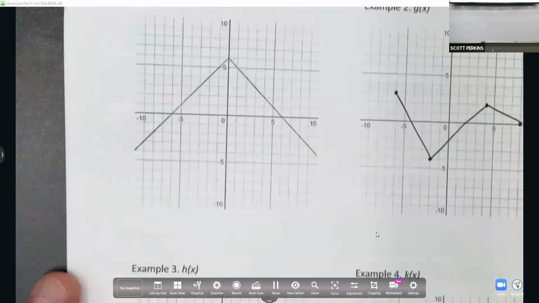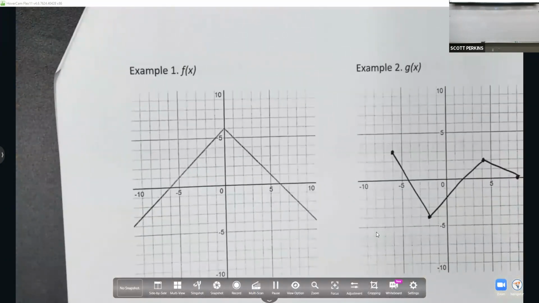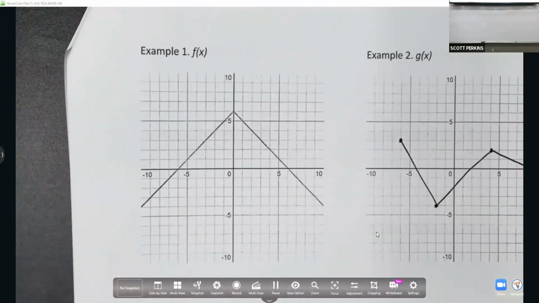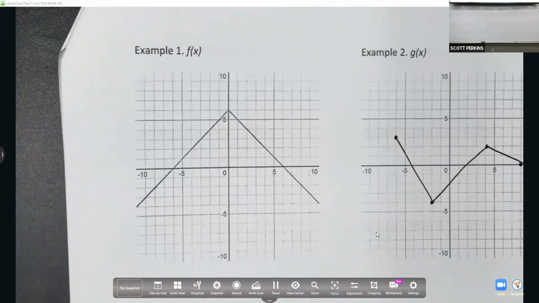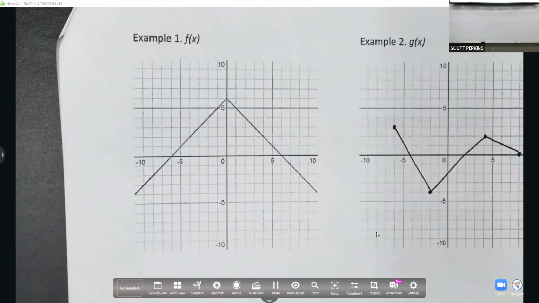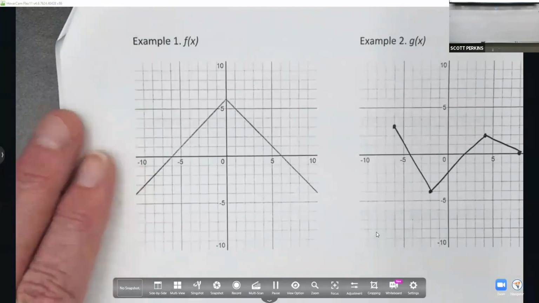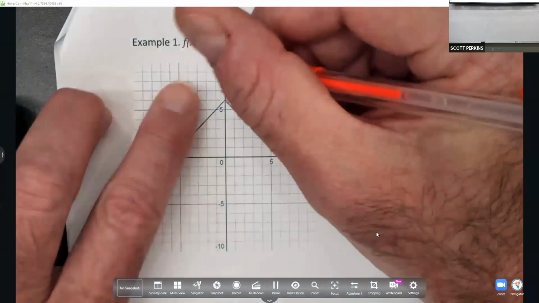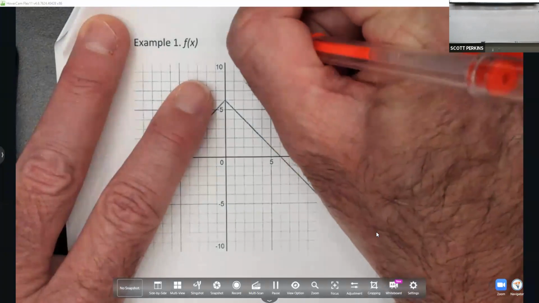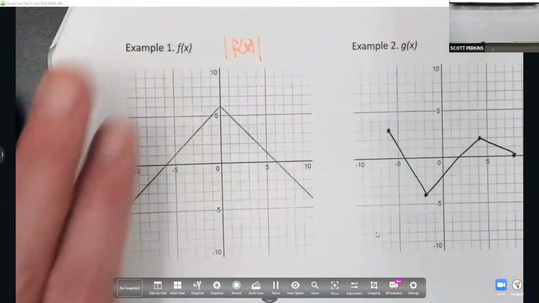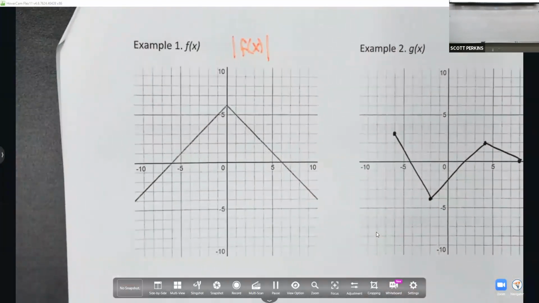So on page 2, example 1 is my example, and I've given you there a function f of x. It's just an upside down absolute value. That doesn't matter. I'm just trying to make up a few simple graphs here. What we are going to do now is take this function f of x and graph the absolute value of f of x. That is the new graph that we are going to create.